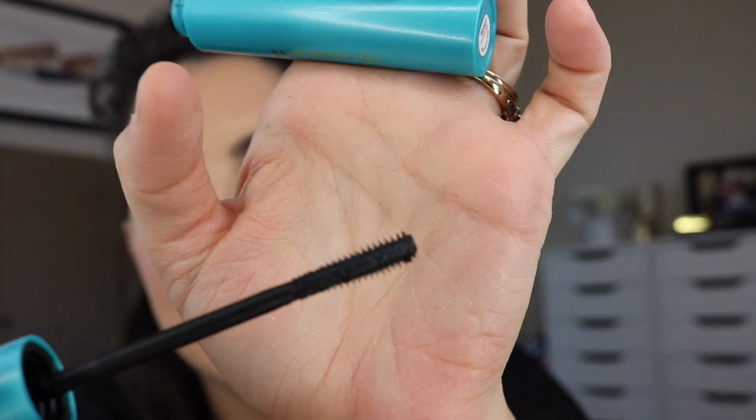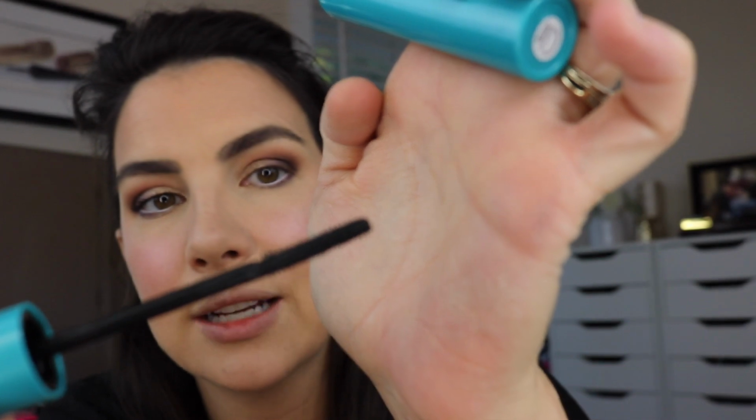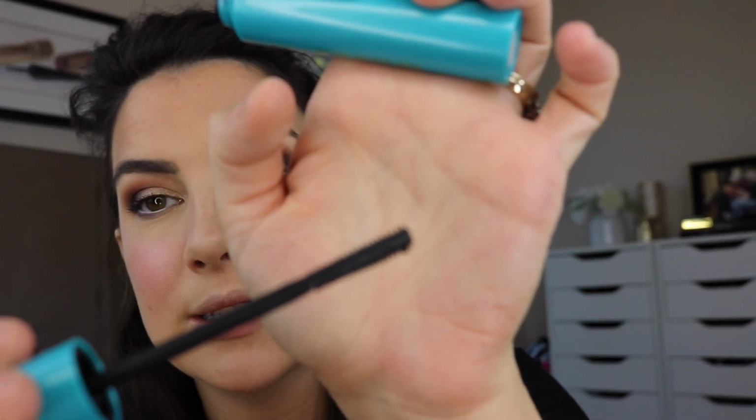And here's the deal with the brush, in case you're not familiar. Should probably show that. There are sides to this that don't actually have any bristles on them. So you can see some, they're rubber bristles, but then you turn it and there's not any. And what that lets you do is as you apply, you can apply a flat side that lays some product down on your lashes, but then you switch to one of the comby sides and let it come up through. You know what I mean? And it builds on itself really well. You can be using this wand and not dip back into product real frequently because there is some resting on those flat parts of the brush.